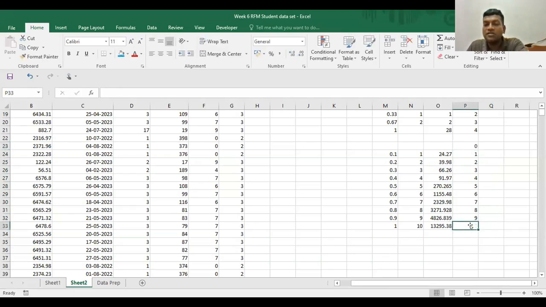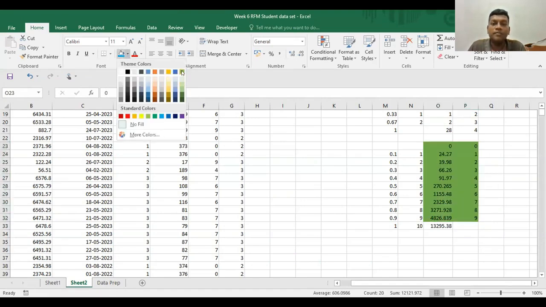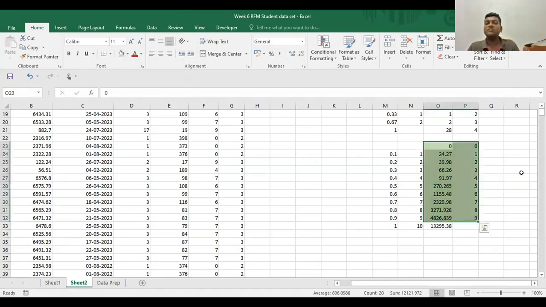Zero to 9, that is what we were using. Dragging it down. Sorry, I need to put a 0 here. This is my VLOOKUP table. Okay, this is my VLOOKUP table.